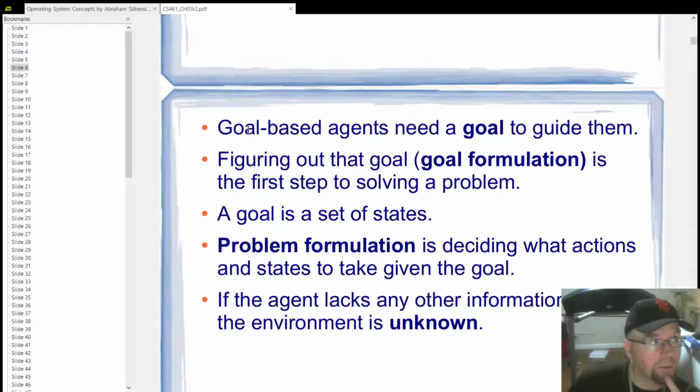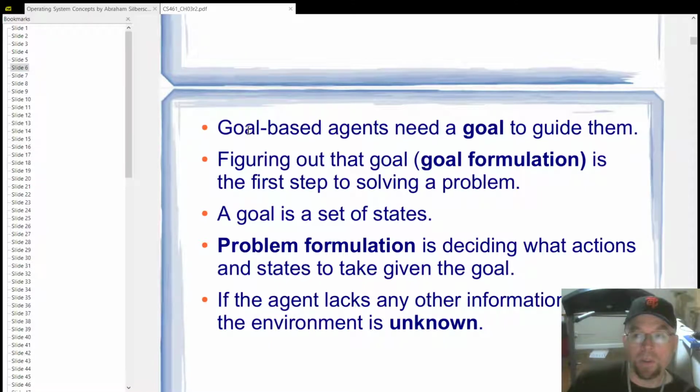So you start off with one particular arrangement of the checkerboard, and if the goal is that there's only red checkers left on the board, there's going to be a series of actions which take you through a series of states that eventually end up where the state of the world is a situation where there's only red checkers on the board.